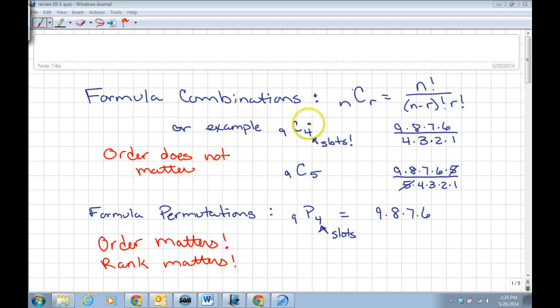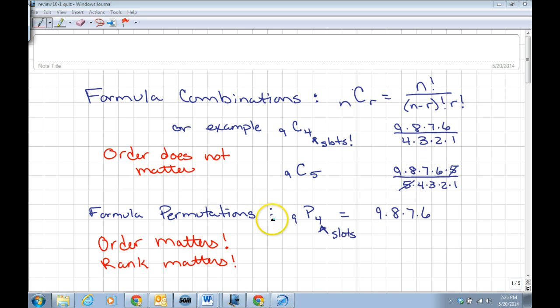So, real quick before we go on, with a combination you can use this formula, but to me this is easier, because this tells you how many slots on top and bottom you need. So if you have a total starting at 9, you go down 9, 8, 7, 6. There's 4 slots there. On the bottom, you divide by 4 slots again, starting with 4: 4, 3, 2, 1. This one is the same thing: 9 with 5 slots, so 9, 8, 7, 6, 5, and then 5, 4, 3, 2, 1. So you can cancel out the 5s.